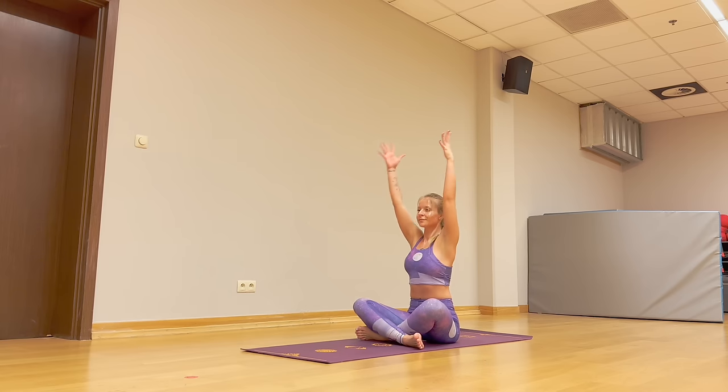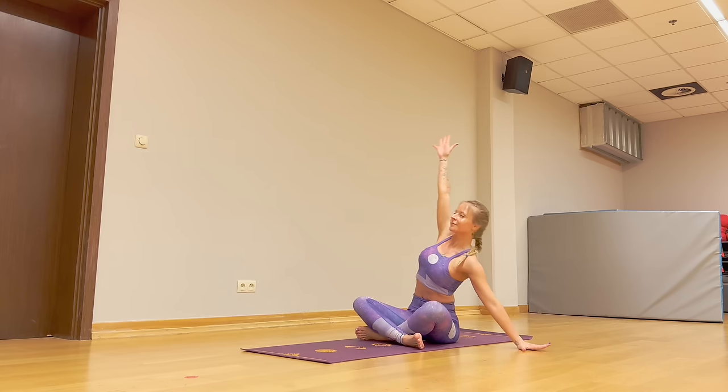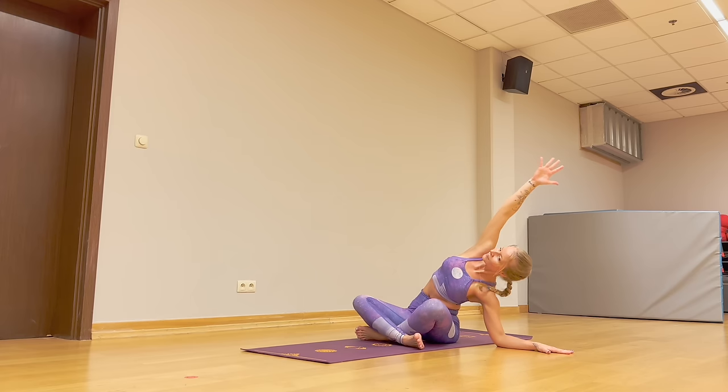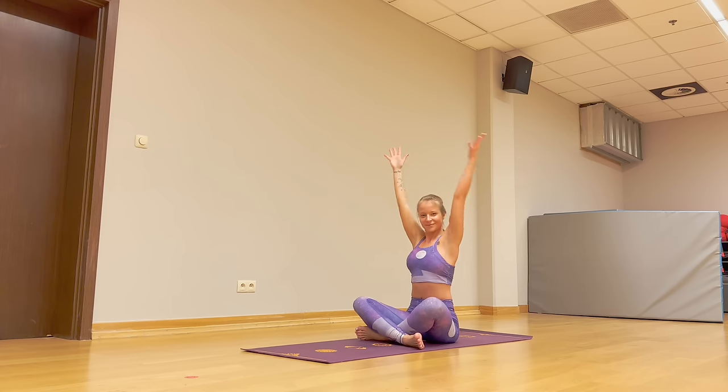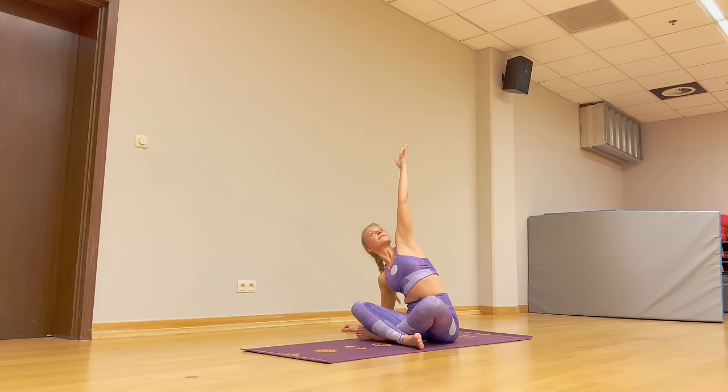Inhale, arms up. With exhale, side bend over to the left. You can drop your elbow if you can. And other side, reach your left arm up. Inhale, exhale, drop your right elbow down.